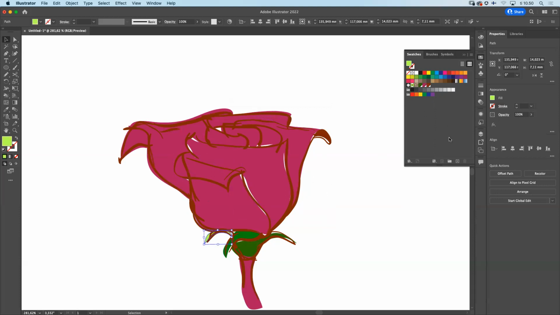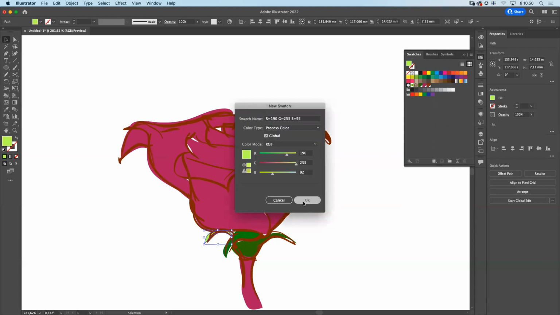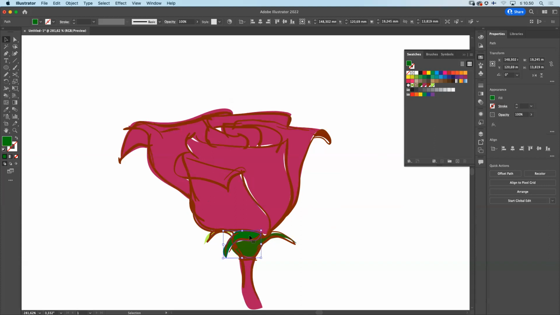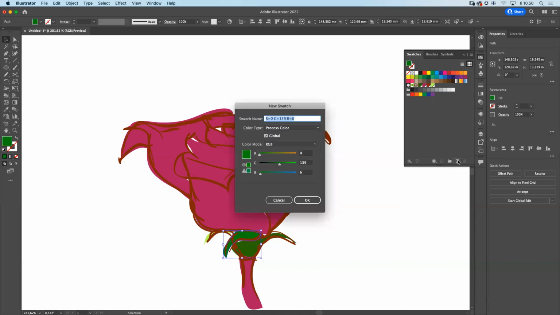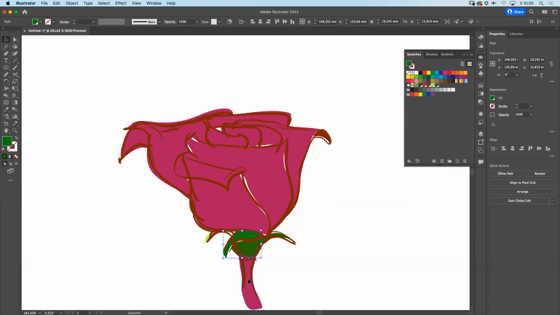And there's a brighter green that I want to save. And here's another green. So now I can quickly take one of the colors that I have used before from the swatches palette. The same happens in Photoshop as well.